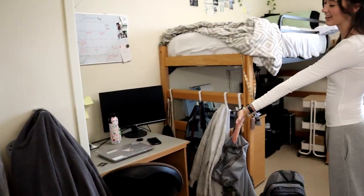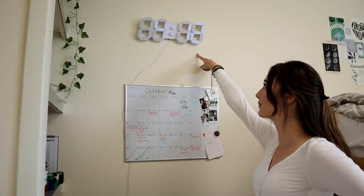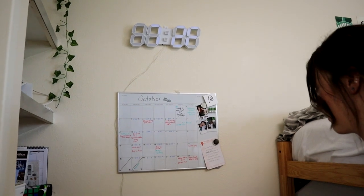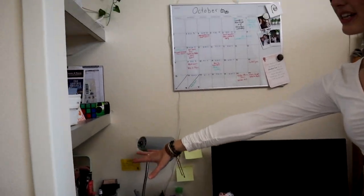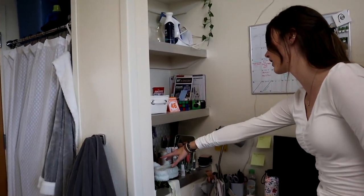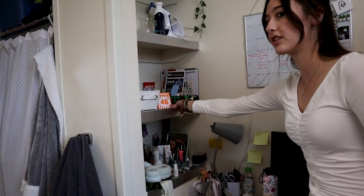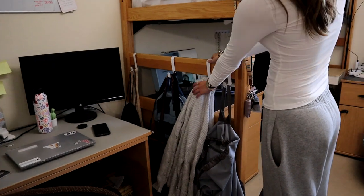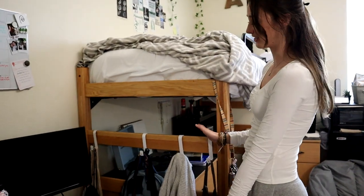This is my side of the room — this is my desk. My favorite thing in the room is this LED clock; it changes from the time to the temperature to the day. Calendars, several things — you can keep track of everything. I have all my makeup on this side with shelves, all my journals, and a bunch of random stuff. My Rubik's Cube that I'm trying to solve. I also have door hangers that I just hang here so all my stuff can go on them — super nice.